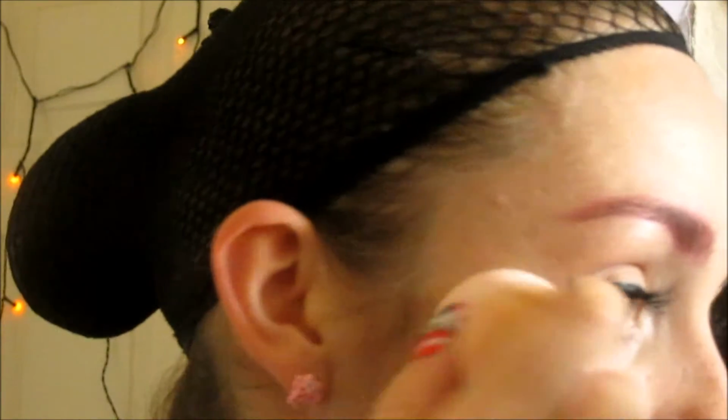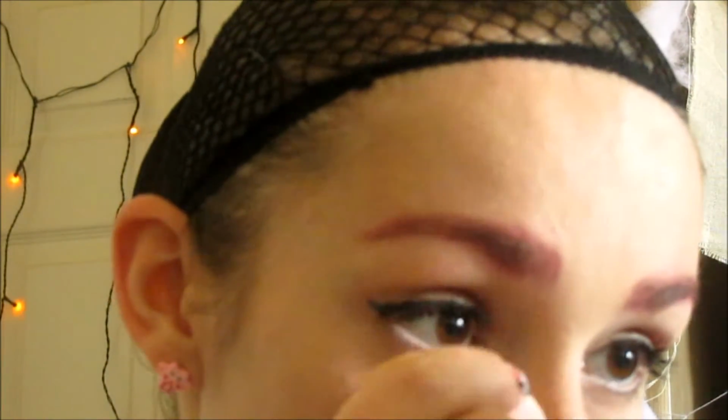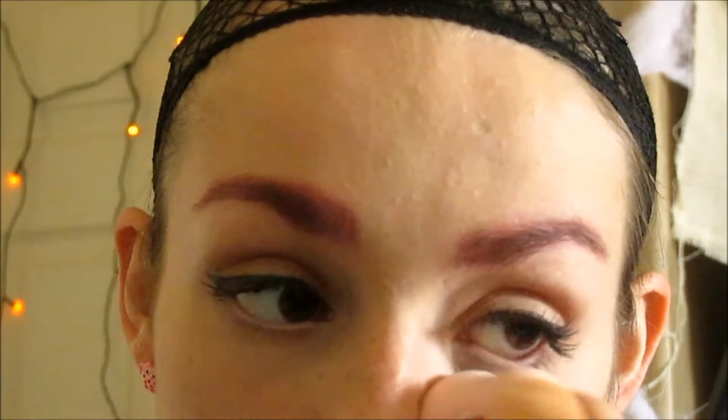I'm actually going to go over, this is the sponge that I used for my foundation. I'm just going to go over and lightly press over the freckles, and all that does is it just fades them a little bit, but it makes them look a little bit more in the skin.